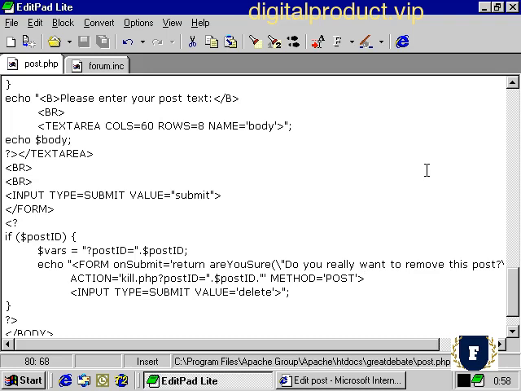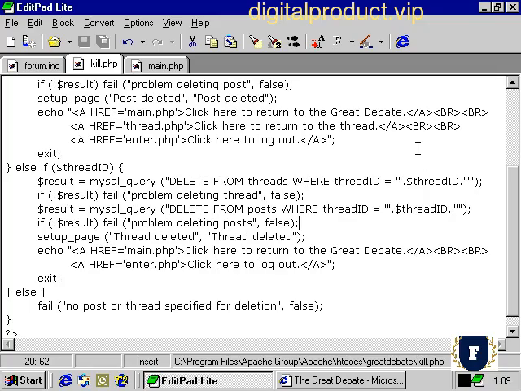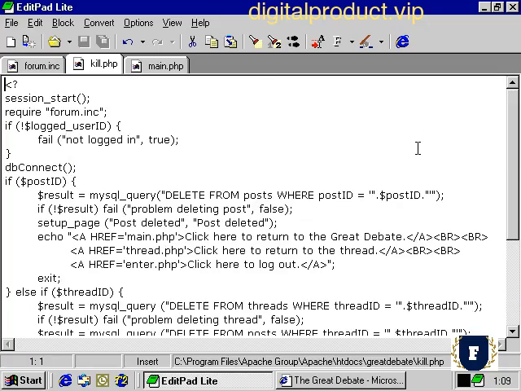And in our next movie, we're going to look at the last page in this dynamic website, which is kill.php, where users can remove their posts and moderators can remove both posts and threads. The kill.php script is the script that, as I mentioned at the end of the last movie, is called when the user either wants to delete one of their own posts or their own moderator, and they want to delete a post, be it belonging to them or someone else, or it could even be a whole thread.